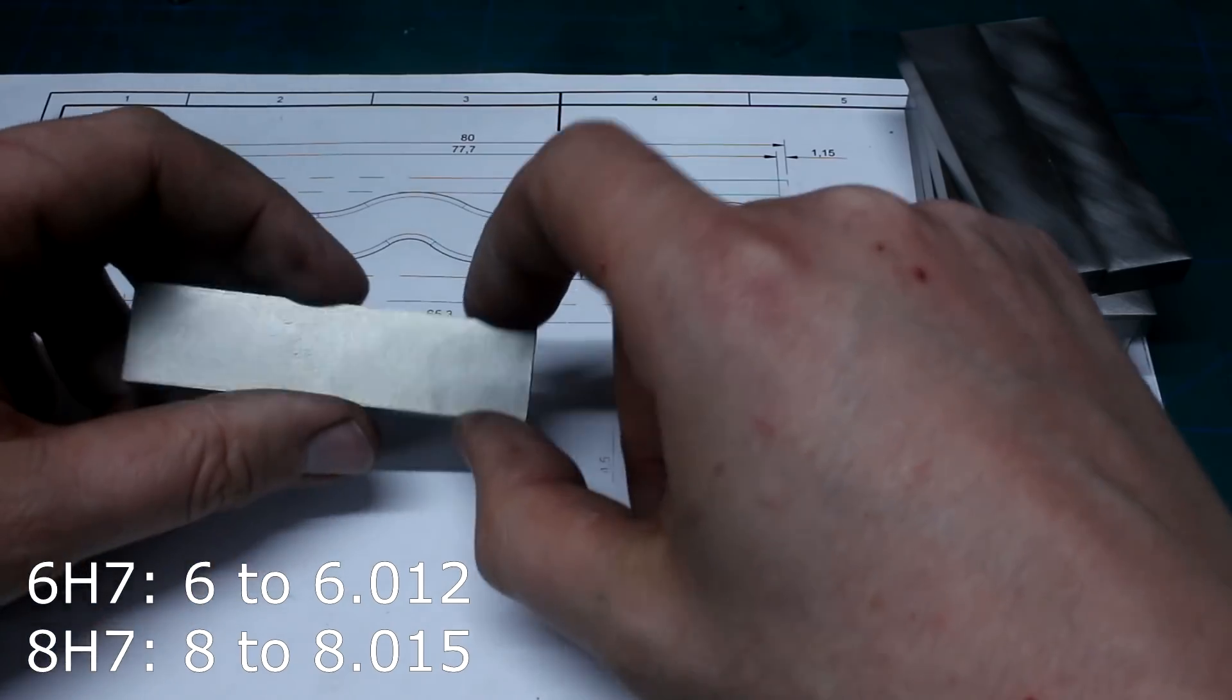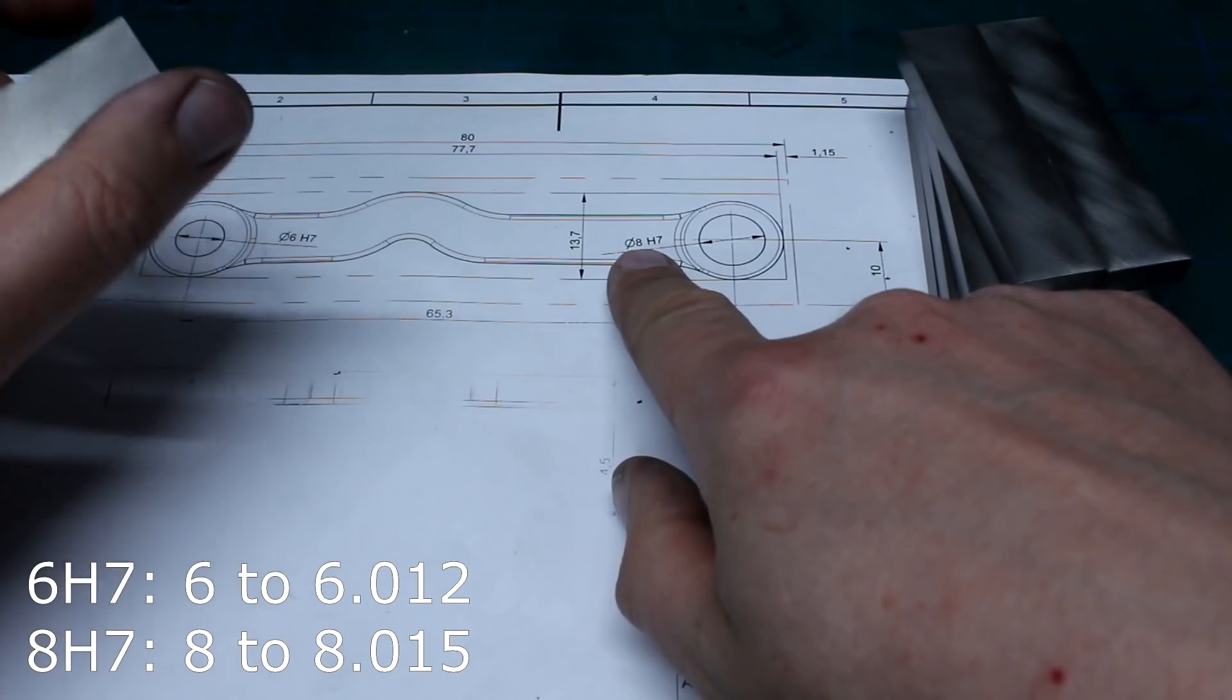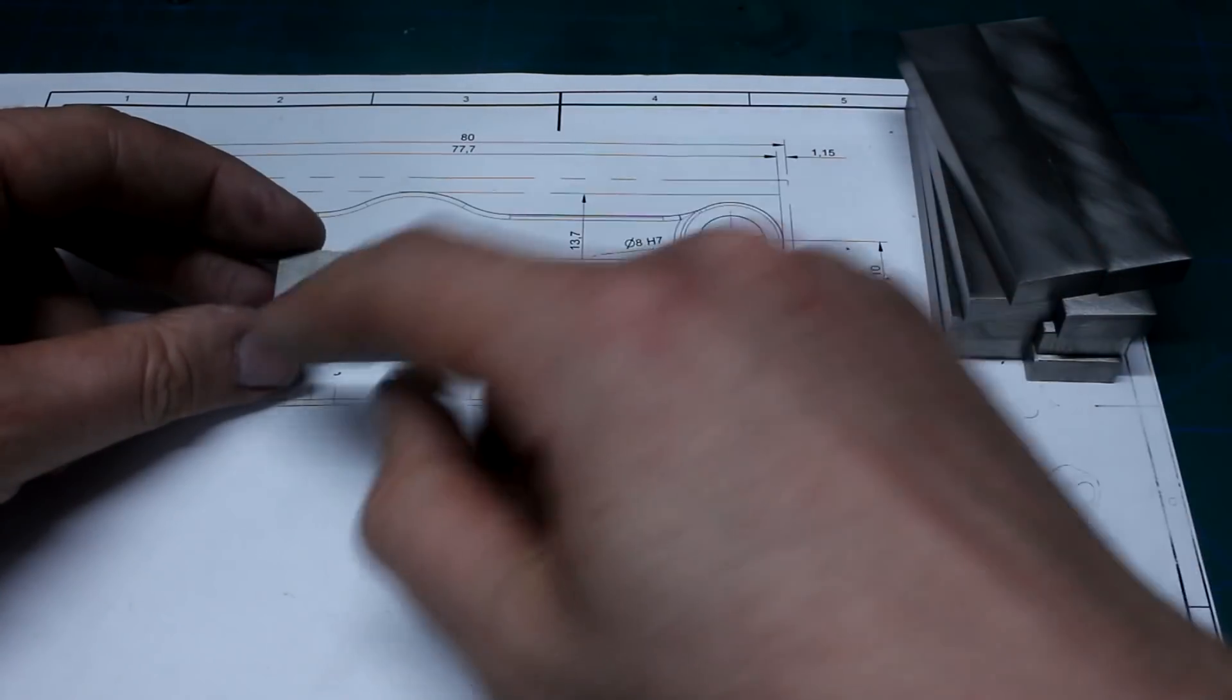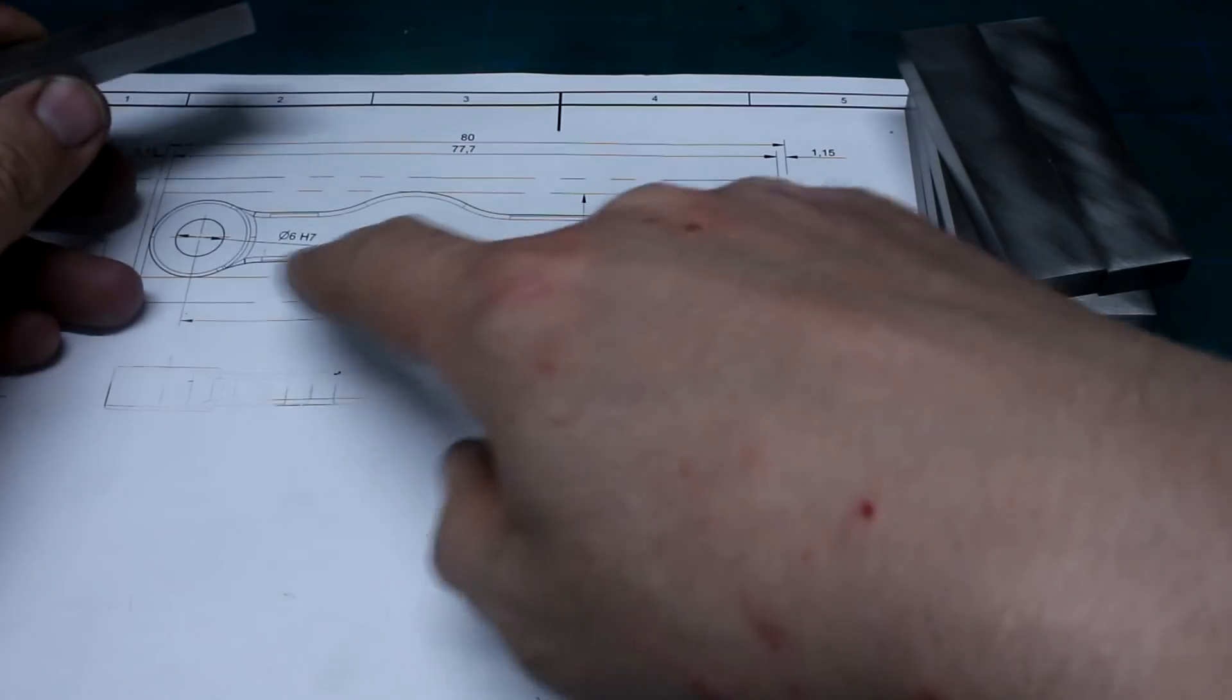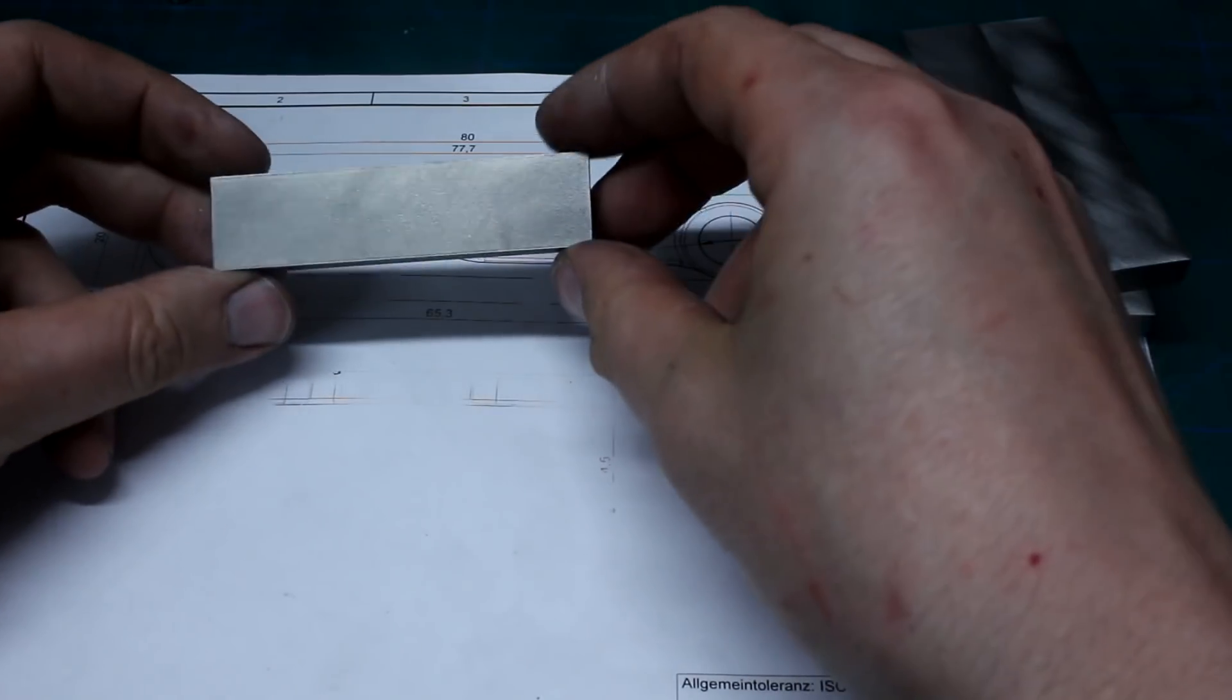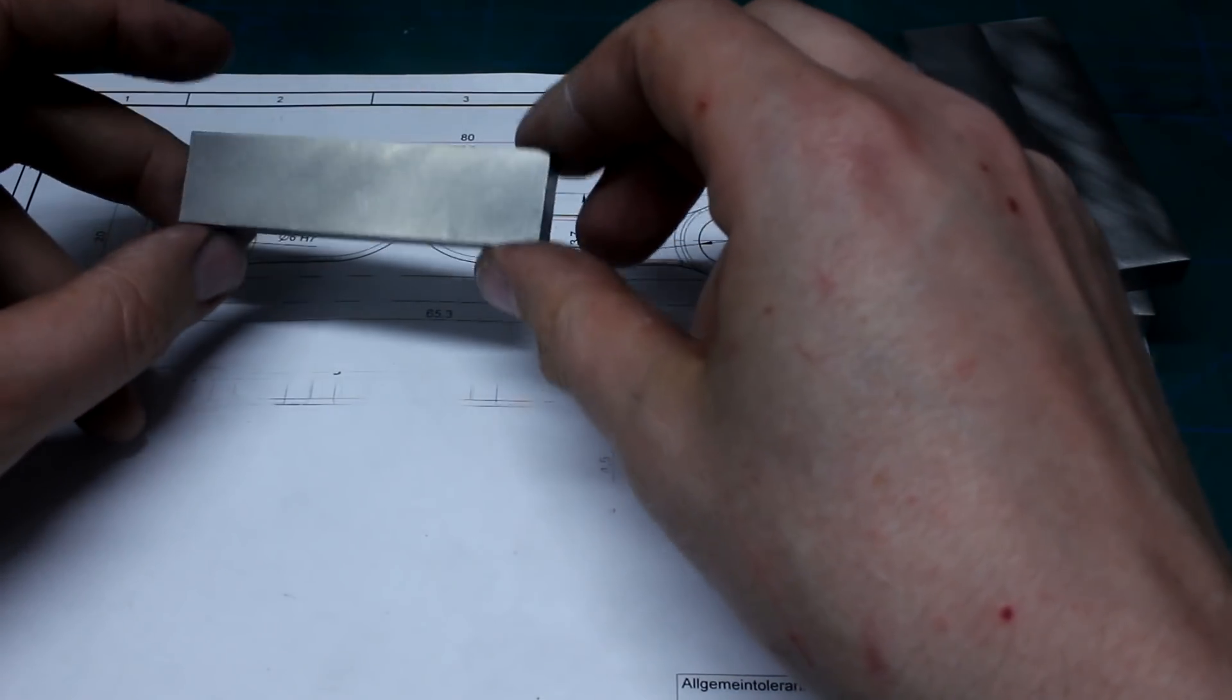I have to look that up. But in reality, you just use a 6H7 and 8H7 reamer. We'll put those two holes in, then we'll make a fixture where this part can go on. We'll machine the first side on a CNC router. 3D machining because lots of radii. Then on the fixture, we will flip it around and machine the back side and hopefully have it match up nicely.